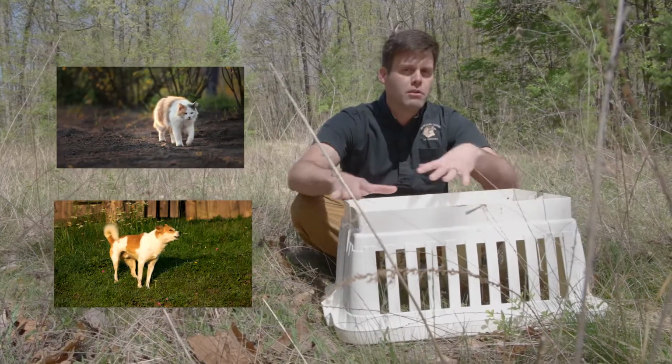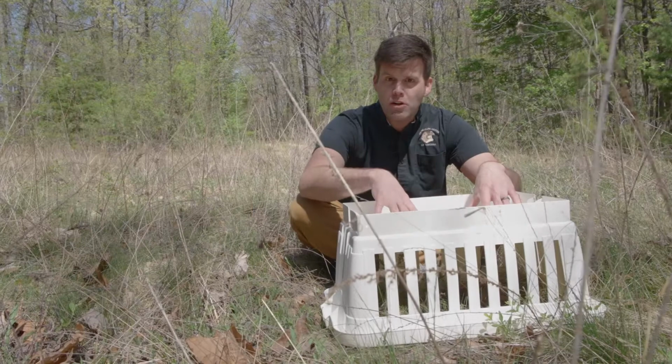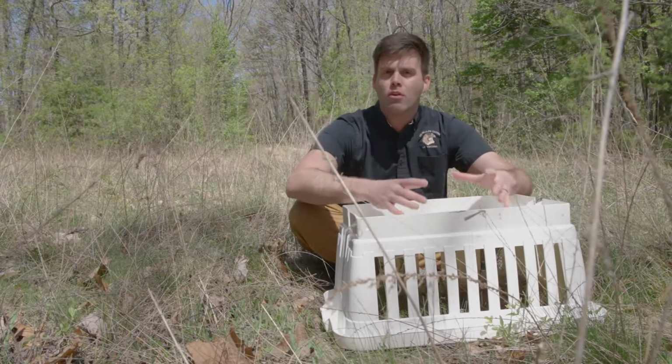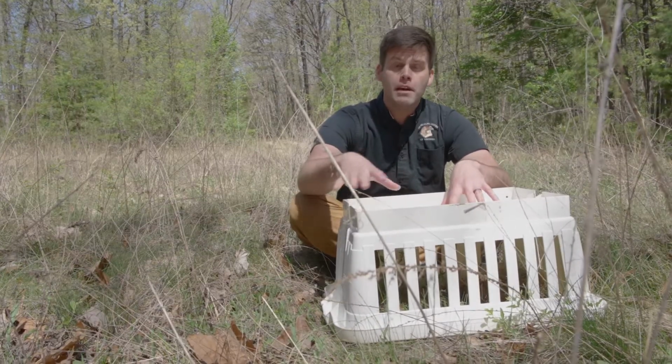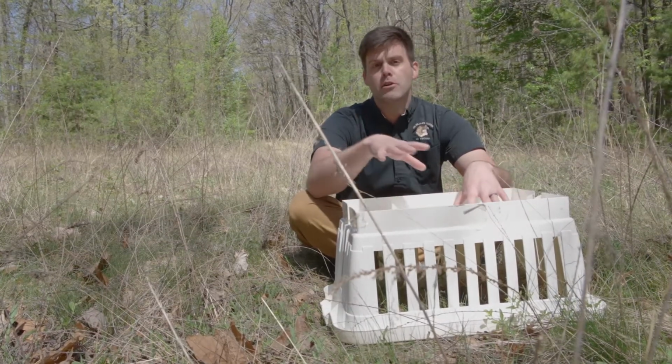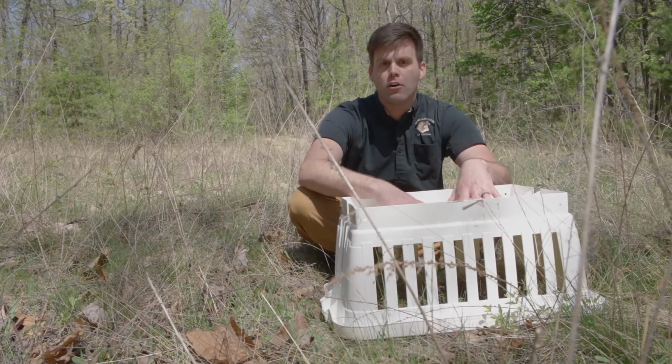So if you cannot fully restrict access from your pet to that cottontail nest, use the empty laundry basket upside down, and place a heavy rock or other heavy object to keep it stable. Just be sure to remove it a few hours before dawn and a few hours before dusk so that the mother rabbit can come back to feed and care for her young.